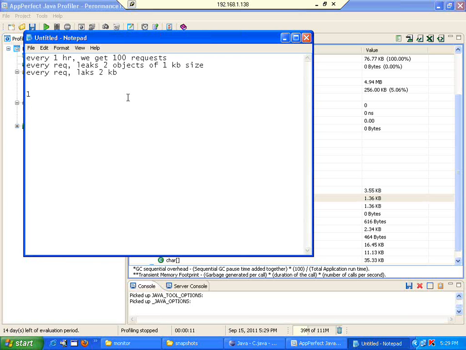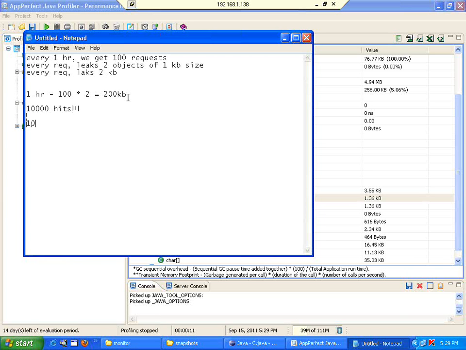Now, in 1 hour, the leak is 100 * 2 equals 200 KB. On one fine morning, you are getting 10,000 hits. What are you going to do?